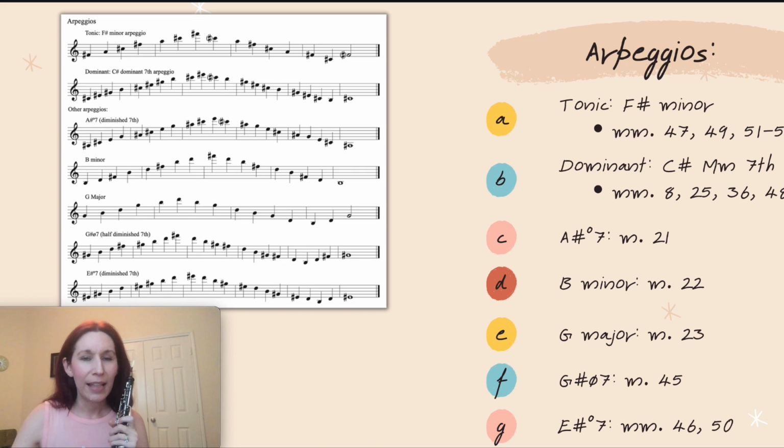Okay, and then last but not least is our E sharp diminished 7th. So 4 notes, E sharp, G sharp, B, and D. And again, when we get into this middle register, you want to use the 4th fingering because we have E sharp to G sharp. So just keep that in mind. Okay, a measure for nothing. 1, 2, 3.